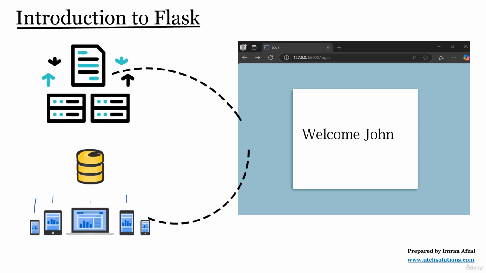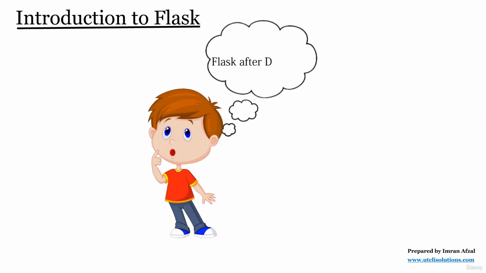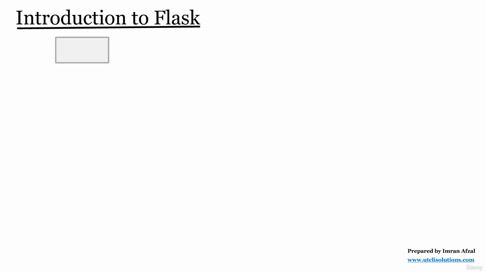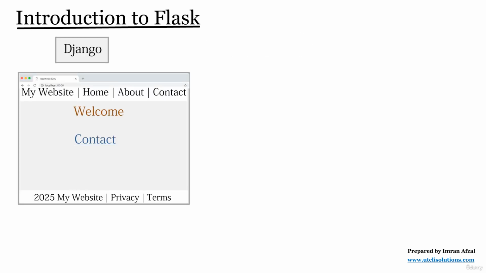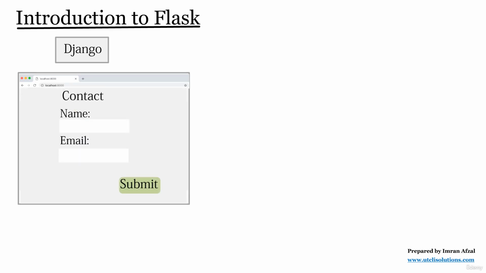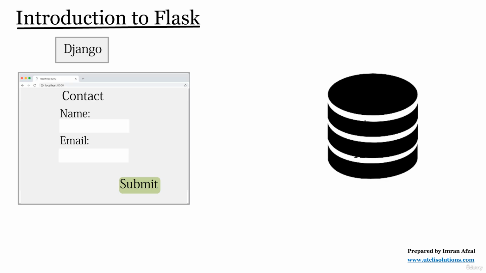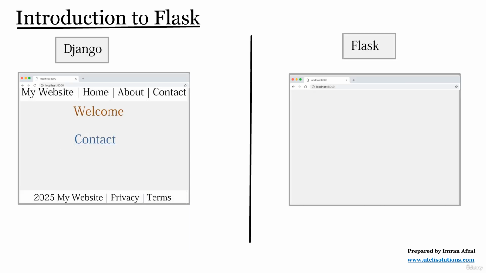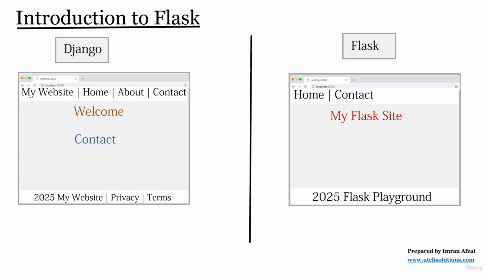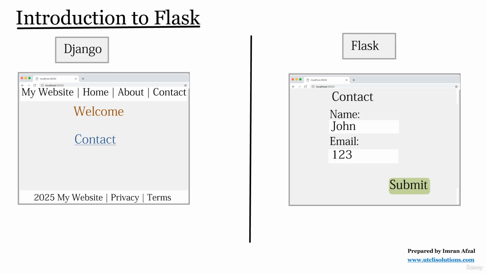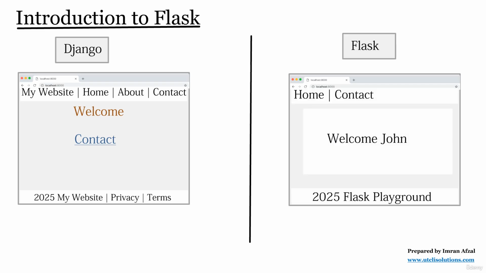Now, if you're wondering why we are learning Flask after Django, here's the answer. Django gave us a solid foundation of web development using a structured approach. It taught us about models, views, and templates, how URLs work, and how web data flows through the backend. But Flask is like an open playground. It allows you to apply all those same ideas, but gives you the freedom to build things your way. You write your own structure, decide how to manage files, how to build routes, and how to connect the front end to the back end.